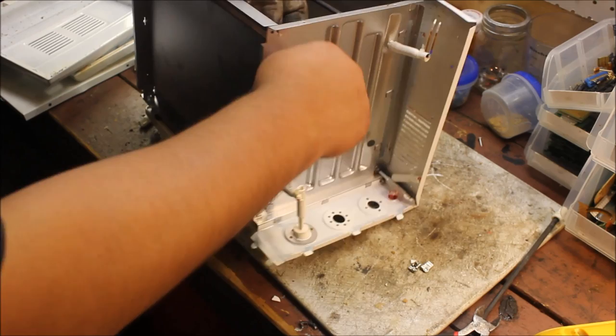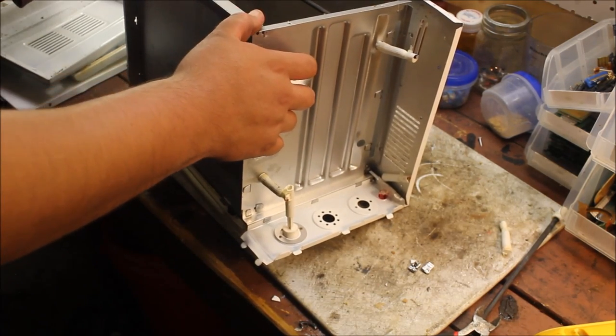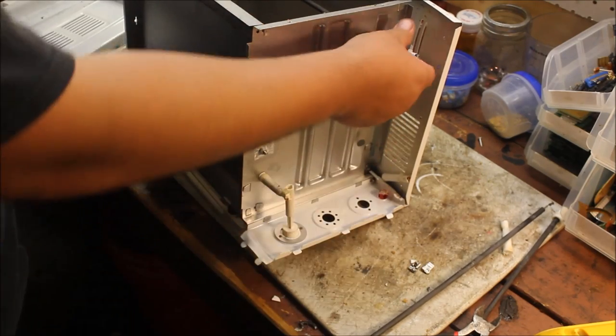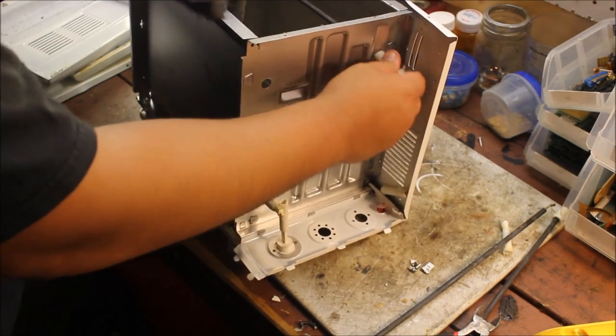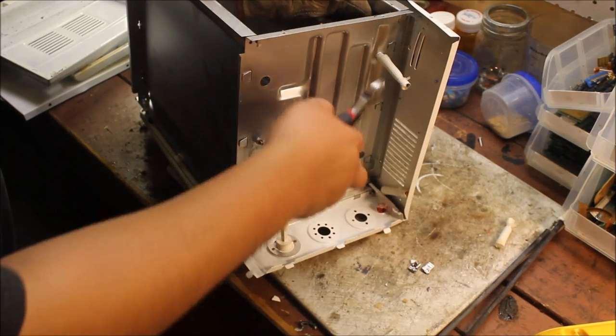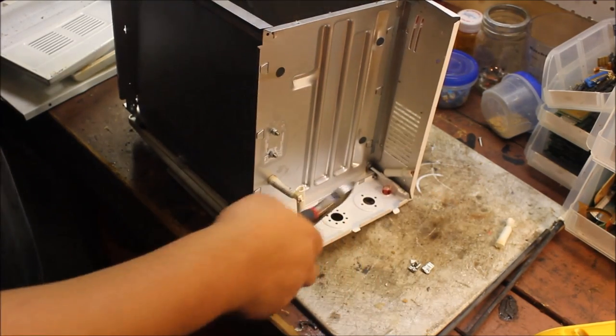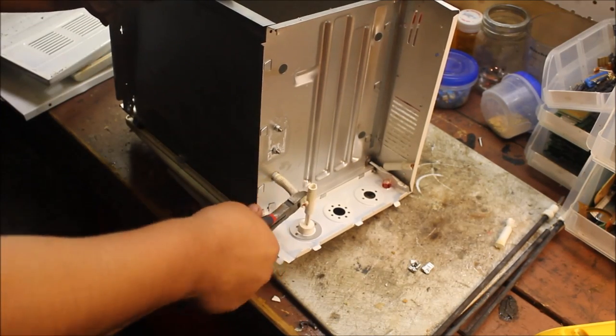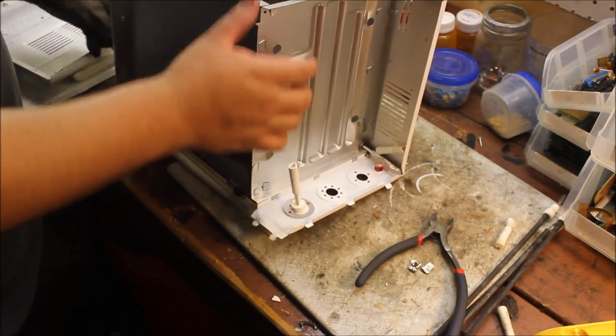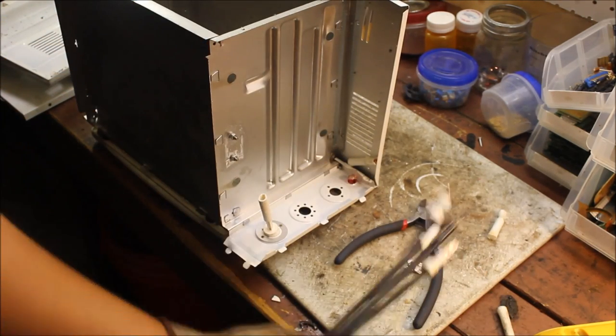And the grilling machine they're also found, what do you call them, dishwasher. Any other electronic heating devices you can find these in. Let's see this one seems to be stuck because of this. There you go. Clip that end off. So you've got four of them. You've got those with the other ones.